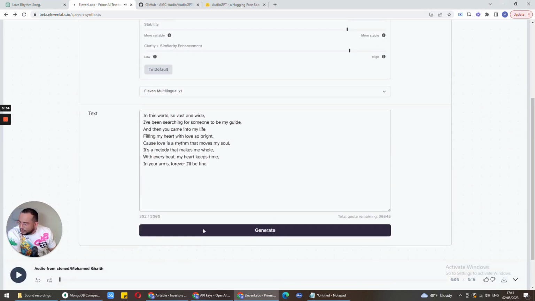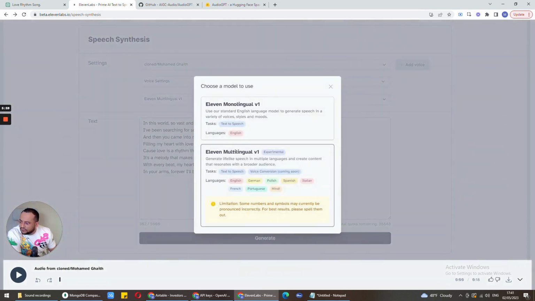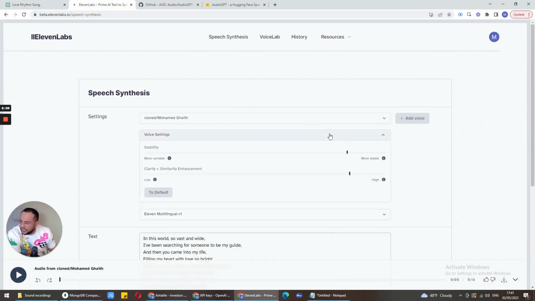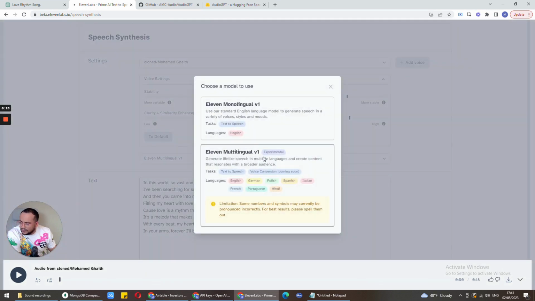Okay, this is super cool, but for some reason I cannot really choose the language. That's strange because I'm supposedly able to choose German, English, and so on. Maybe I'm not in the right place. Let's try to play around with it. Okay, nothing changed here. Voice settings, nothing in the voice settings. Here you can only choose this.